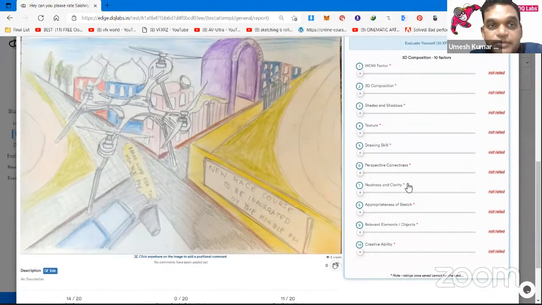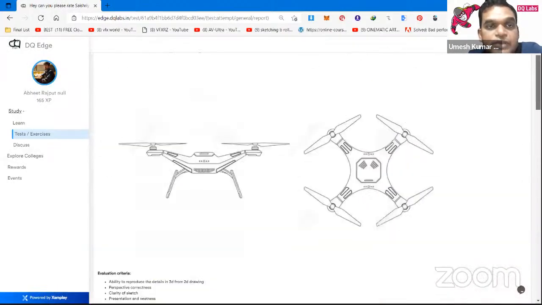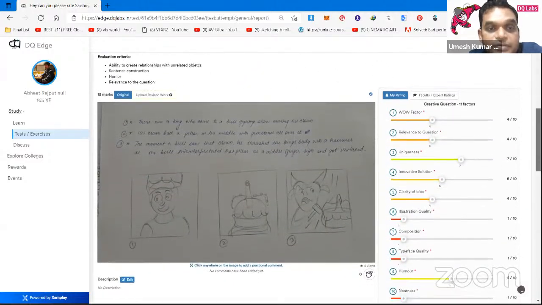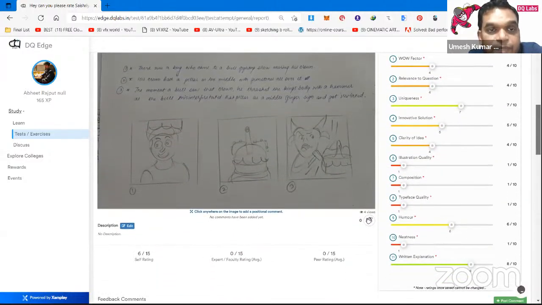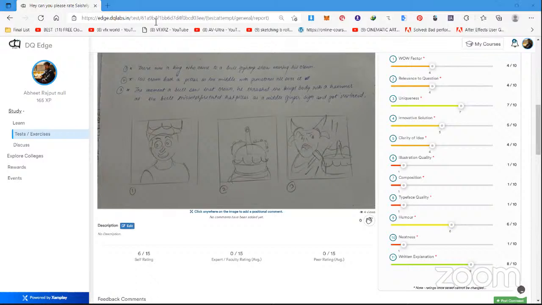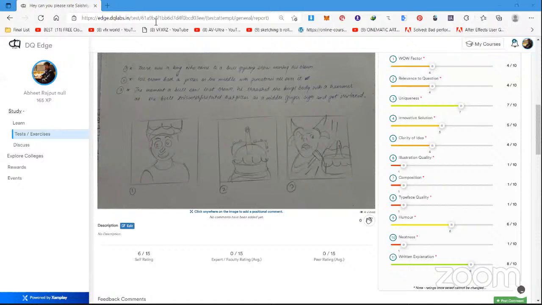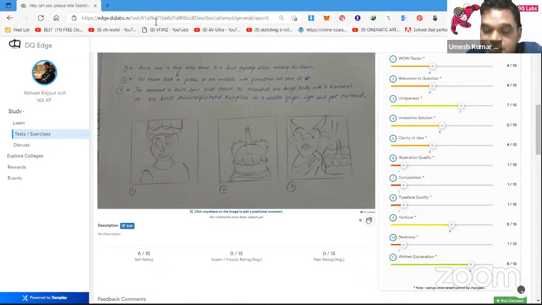Okay, can you go up to section question 2? Just scroll down. Okay. All right. So you have also self-evaluated. Do you think the self-evaluation is helping you, Abid? Yes, sir. You are getting to know where you stand and where you need to improve, right? Yeah. So when you also do it for other students, you will improve that perception. Yes. Very important. Please do that.